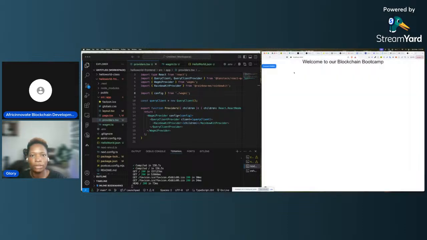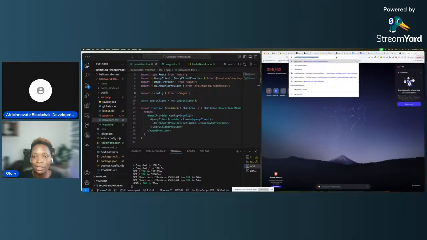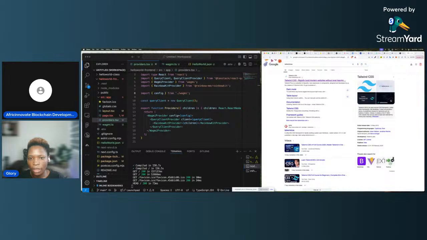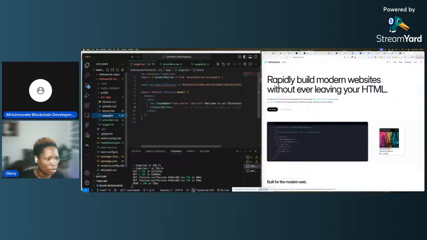All right, so now we've done that. The next thing we want to do is to create an input field, a simple component with inputs to be able to send a message, and then another small thing like a table. Let me just open this Wagmi Tailwind CSS. I'm going to try as much as possible to be very fast because we are already taking so long in this class. Meanwhile, let's go back to our layout page. I have a very crazy layout page out there.